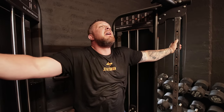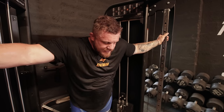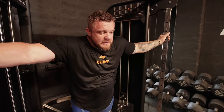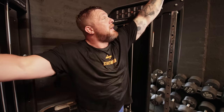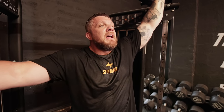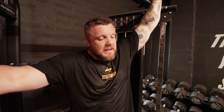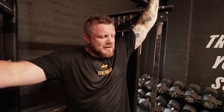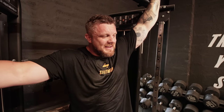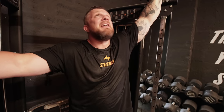Those holds are so good just for stabilizing and just getting that deep, horrible work done. It's so horrible. Like getting rid of any of those imbalances. The end of this workout, man, it's tough. Good thought. I like it when it's sore.